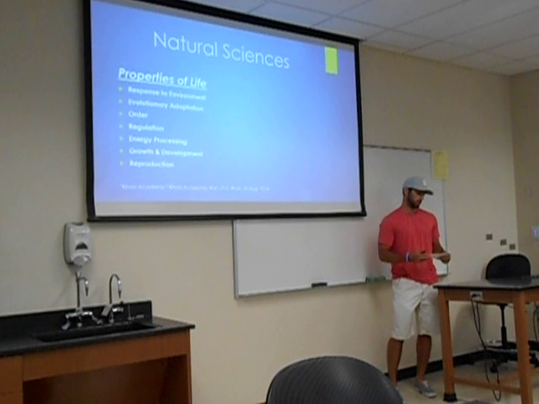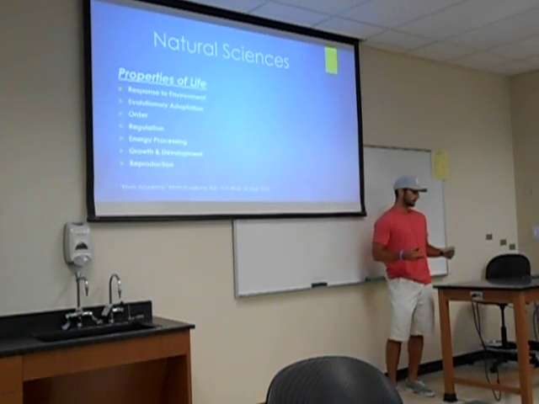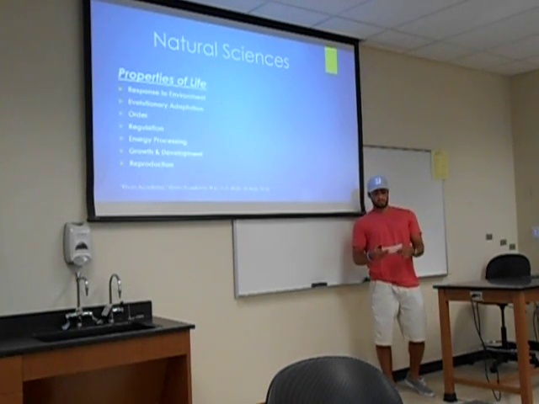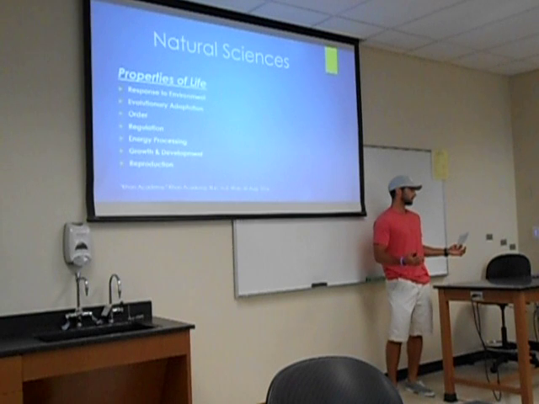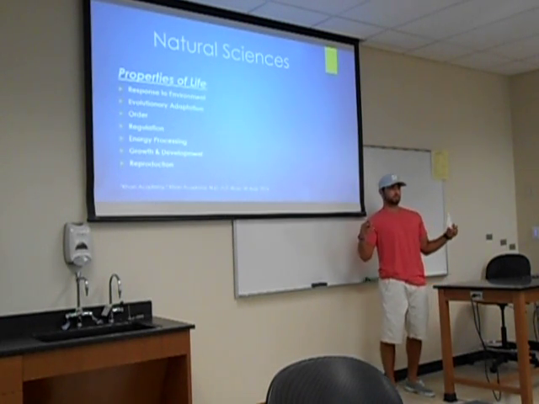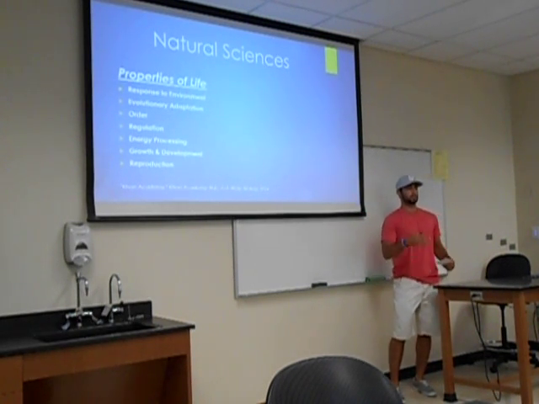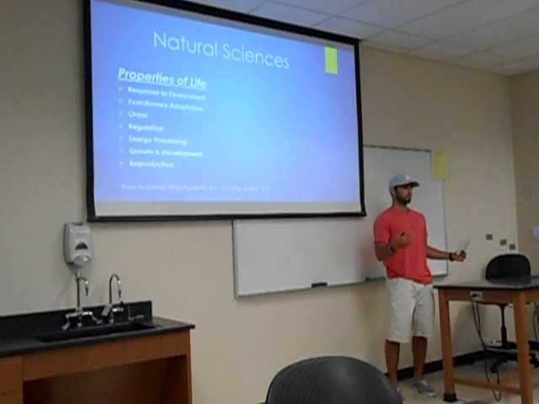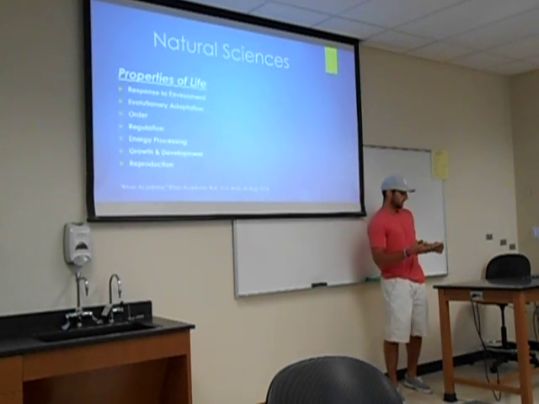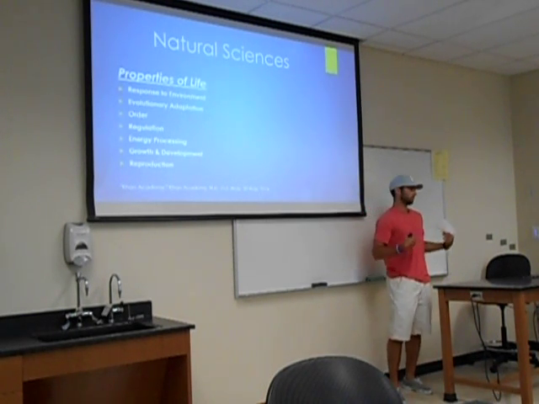The first property was response to the environment, being able to interact with things outside of yourself. Secondly, adapting to your surroundings. For instance, in that TED Talk, when we saw that animal, it responded to the shore, and it responded to the different levels of sand, and it was able to adapt to its surroundings. The third is order. Energy is required to keep yourself together. Without energy, we wouldn't be alive.